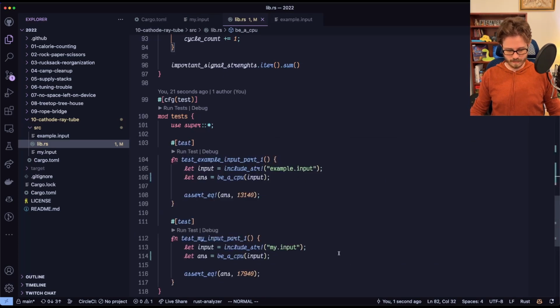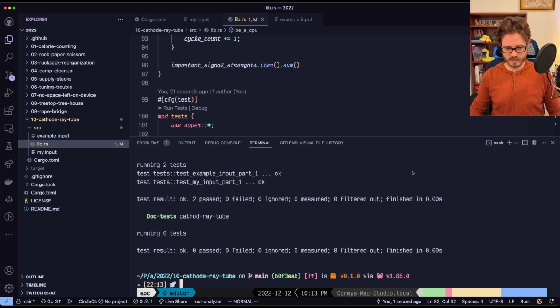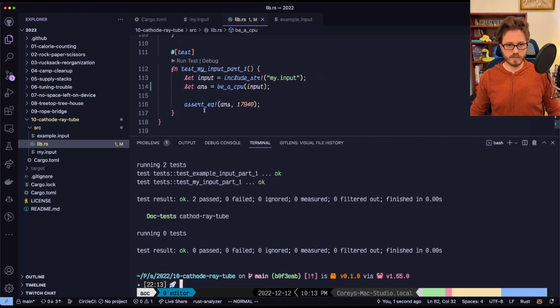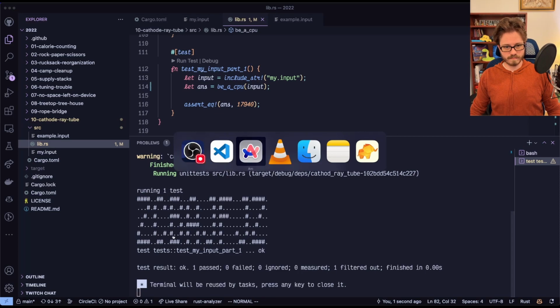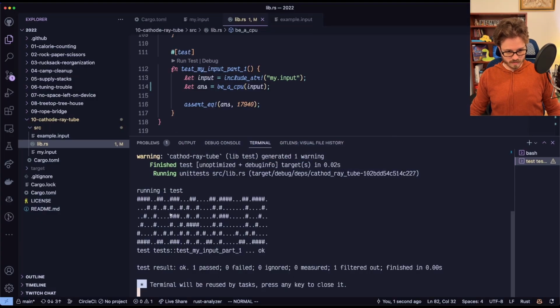Okay, let's do it this way. Cargo test. Oh, I actually don't get to see it this way because it doesn't show me the print lines. Okay. ZCB. ZCB. AJ.